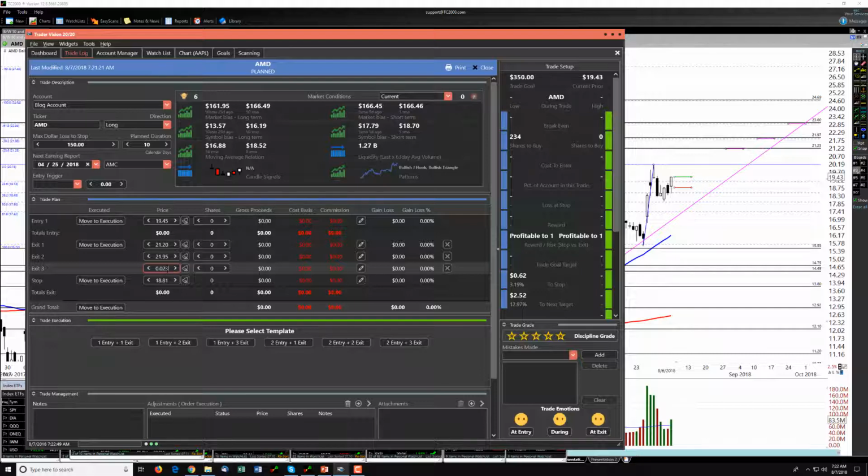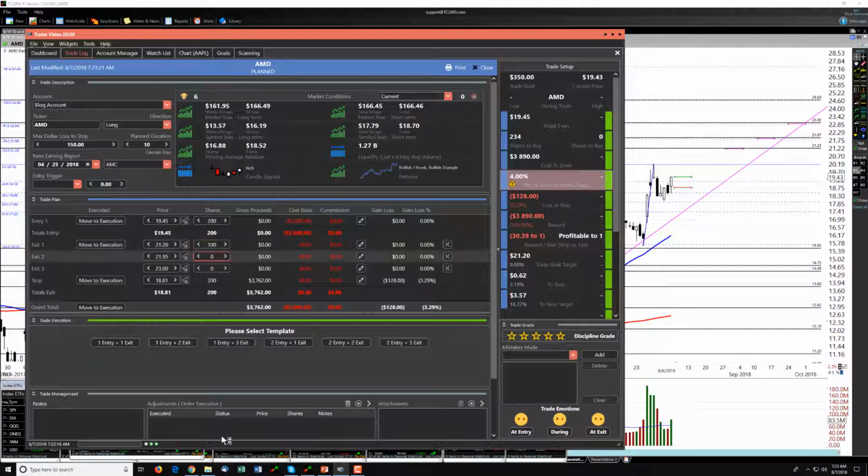So we can do some scenario planning here with this. It says we can do 234 shares. Let's look at 250. I think that'll be too big for this account, but let's look. 5%, so let's knock it down to 200 and see if we can sneak by with that. 4%, I can live with that. So 4%, let's see what happens if I take 100 shares, or half the position, off at that first target. Pick up 9%, which is 175 bucks. If I had to sell the entire trade there, I would make my trade goal, the 350. And I'm getting almost 2 3/4 to 1, 2.73 to 1.